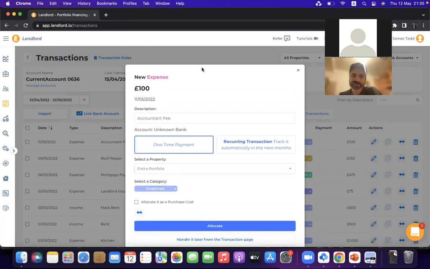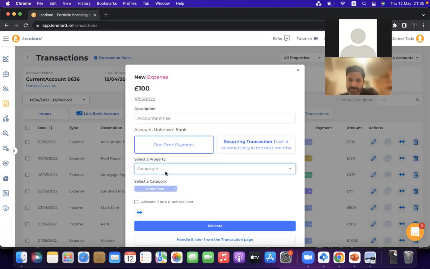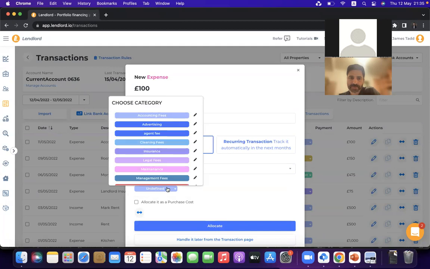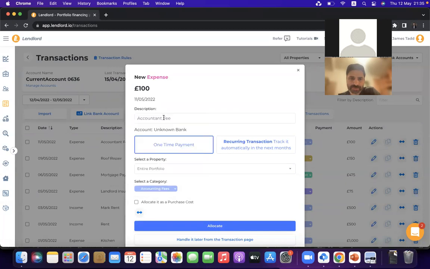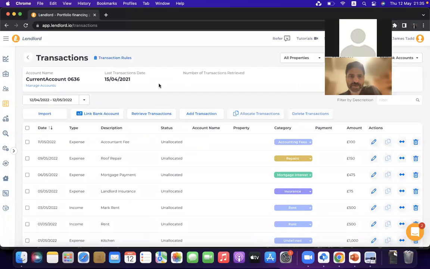If I have different companies managed on my Lendlord account, I can allocate the expense to a specific company. And I will choose the category, let's say accounting fees, and click allocate. Okay, well done. Let's go back to the transactions page.